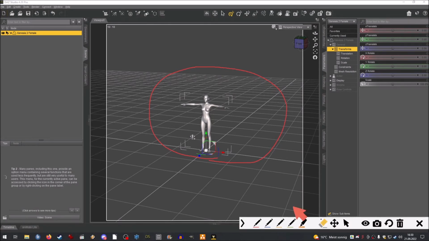I put the Genesis 2 female in here for scale. I made a video about the whole what is what in Hexagon, and I will do that next time when we work more intensively in Daz.